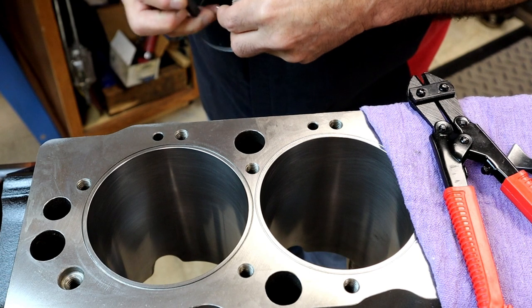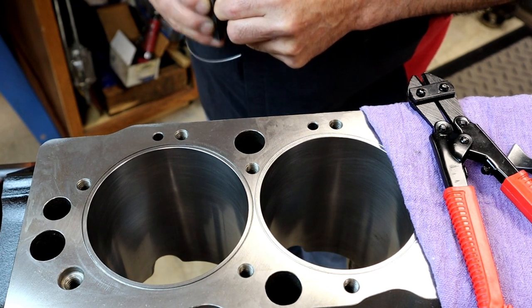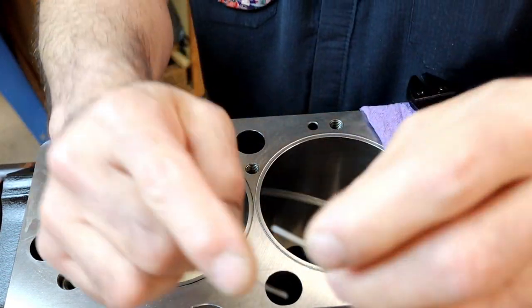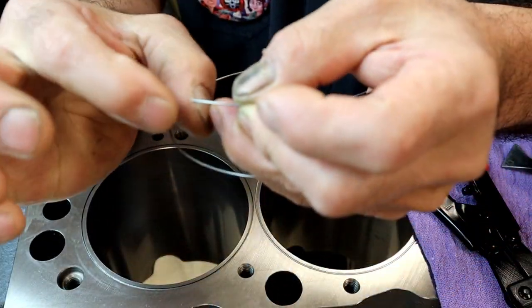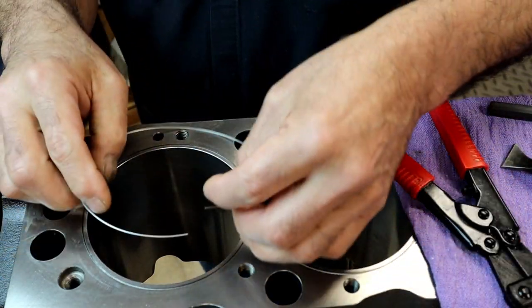Whichever one I want to choose, I'm going to choose this side. I got it just square from the clip. When you're using a pair of dikes to cut it, it's gonna leave little squeeze marks from when you clipped it. So I'm just getting it nice and square.